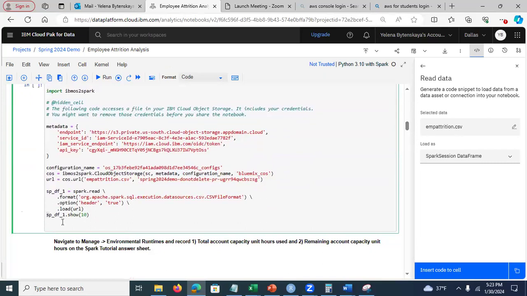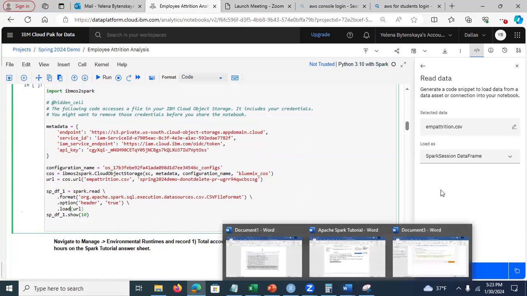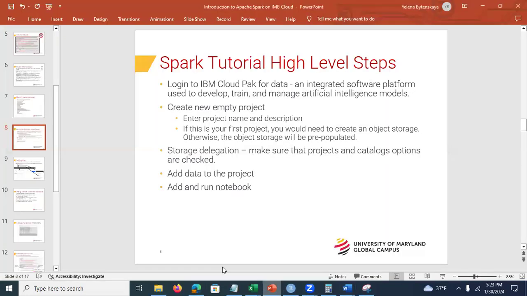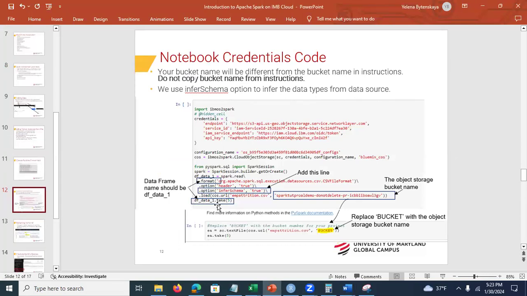Oh, you lucky, it shows DF1. Usually it does not. Okay, so, oh, but there are a few more things to make sure, because if you look at this, maybe another recent change, but well, let's take a look at this here. Let's look at the slides. What I did here, I spelled out for you the changes that you need to make. Yes, that's correct. Right now you're lucky. For some unknown reason, it just named it df underscore one. Usually it names it as df underscore two or df underscore three.